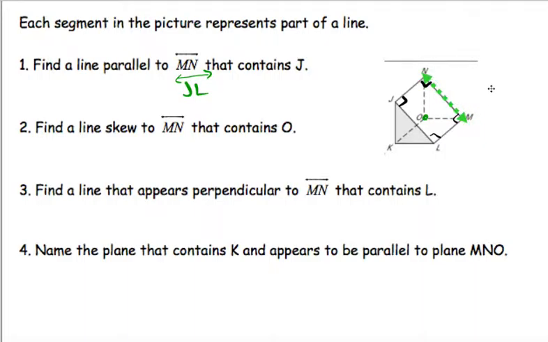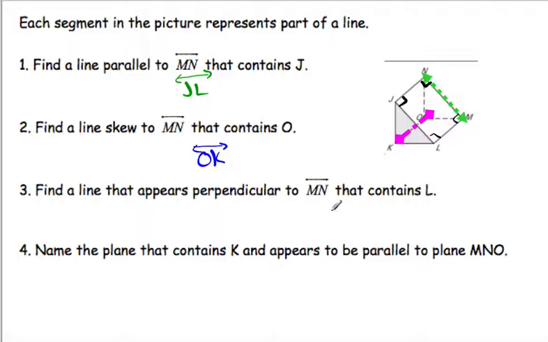So we're going to look for a line that doesn't go the same direction, but also will not intersect with MN, which I just put the green line on there. If I need to go through O and I cannot touch this, then I'm going to go this direction, because those are going different directions. They're never going to touch, but they're also not parallel. That's important when you're identifying skew lines. You don't want to pick parallel lines, but they also have to be where they will never touch. So that's line KO or OK with my line symbol over the top.